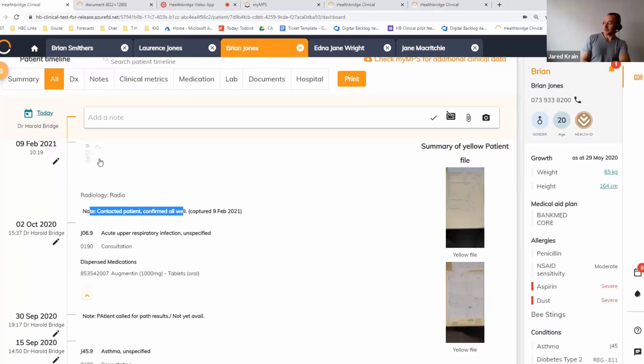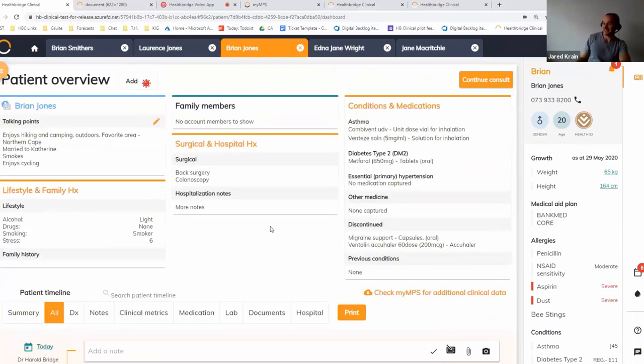Great. Cool. Trying to keep to the promise of keeping it short, I think that'll do it justice. There are other bells and whistles that we could speak to. There's Health ID integration, so you can quickly open Health ID and link directly to Brian Jones's account there. There's some specific information for children that you can capture, different types of metrics, things like that. But I'm not going to do it justice unless we sit here for the next hour or two.